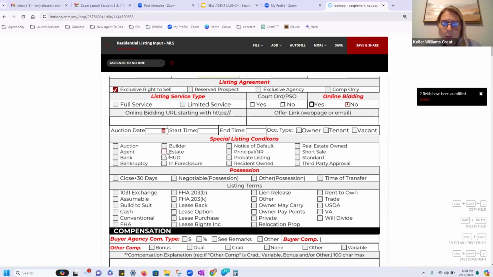We're just going to do a regular one with no special listing conditions, so we're not going to fill out any of this. Now, if you were selling your own home, you need to disclose that you're a real estate agent and you own the house. So real estate owned is what you would need to put there.